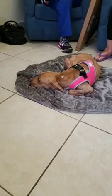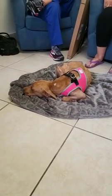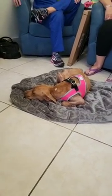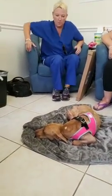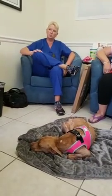I do a 50-50 mix, half a cup of each, and she's getting a cup in the morning and a cup at night. So 2 cups total throughout the day. And if she seems a little hungry, I would give her another half a cup, but no more than 2.5. We're trying to keep her at 1,000 calories a day. So that's right around 2 to 2.5 cups.